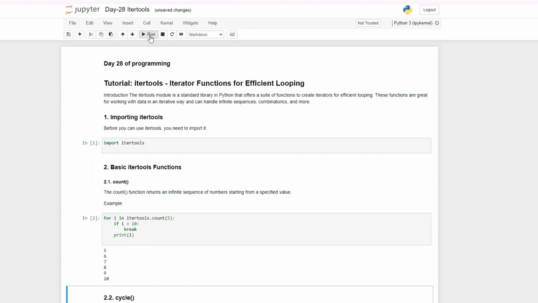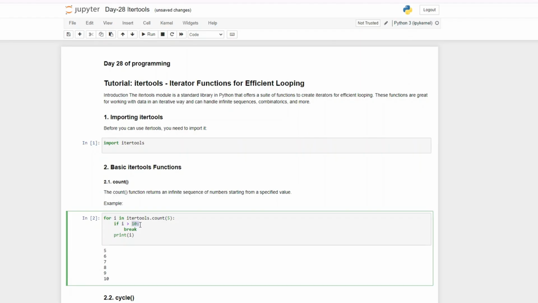So let's run this. You see, it starts at 5 and then it gets to 5, 6, 7, 8, 9, and 10. When i is then greater than 10, it breaks and doesn't go to 11 anymore. So we're starting at 5 and ending at 10.